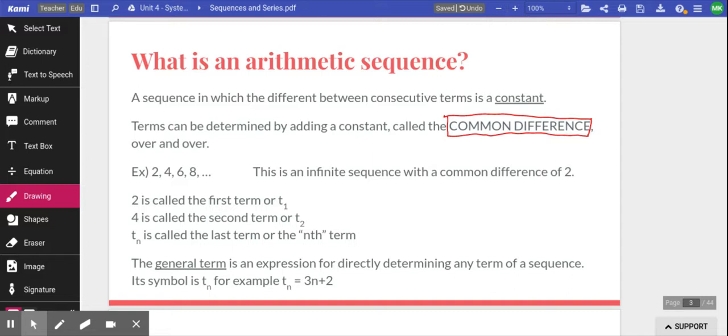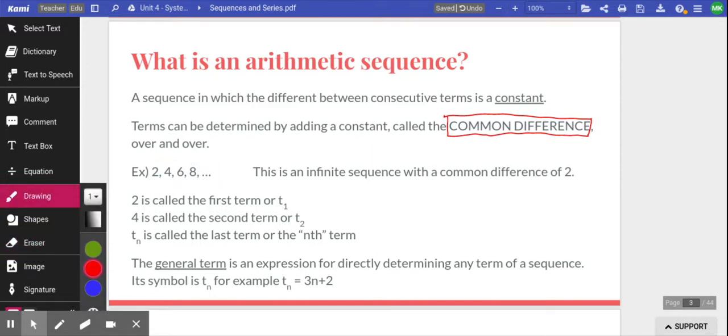If we look right here, this that I'm highlighting in red, that's an infinite arithmetic sequence. That is an infinite arithmetic sequence because it goes forever, so it's infinite. That's what those dot, dot, dots mean. And it's arithmetic because it's counting by adding 2 every time, right? It went 2, 4, 6, 8. The next would be 10, 12, 14, 16, so on and so forth forever.